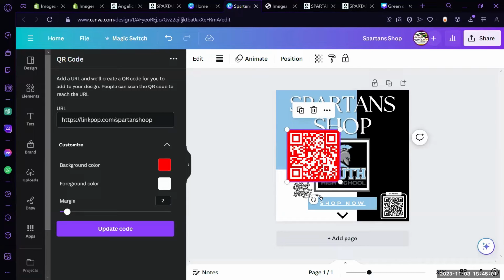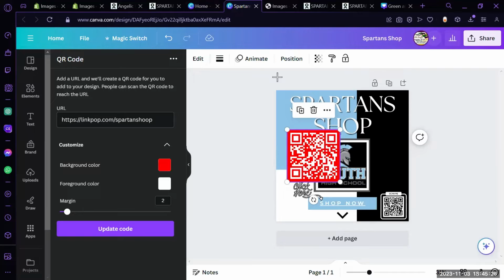Okay, so that's how you can create it. If you do not have Canva Pro, I don't know if they give you the option in the free version. I know with some of the stuff, they allow you to pay a one-time fee to use it, like if you want to use one of the upgraded fonts or whatever, but I don't know if that's how it is with the QR code. But you can always just Google QR code generator.